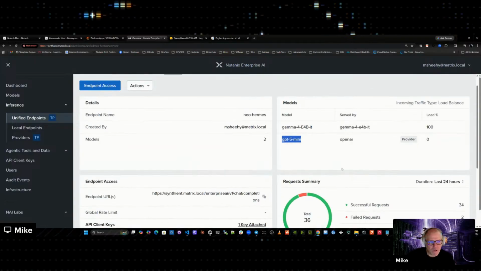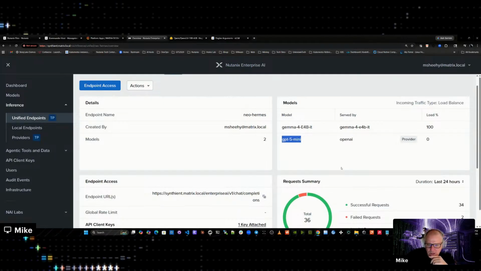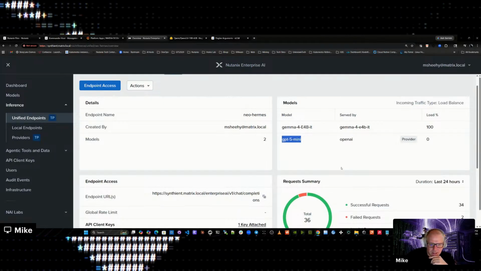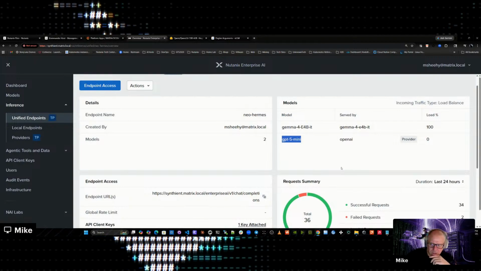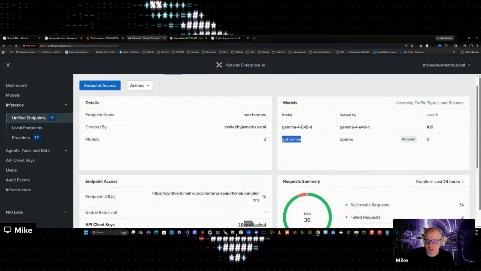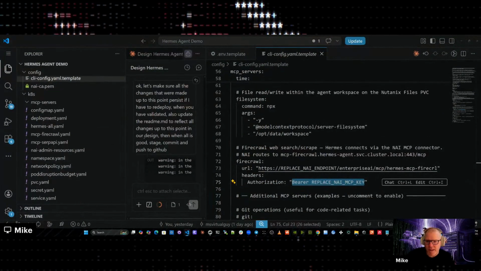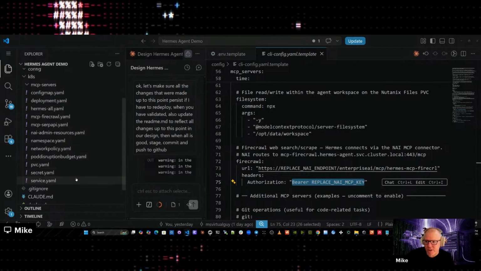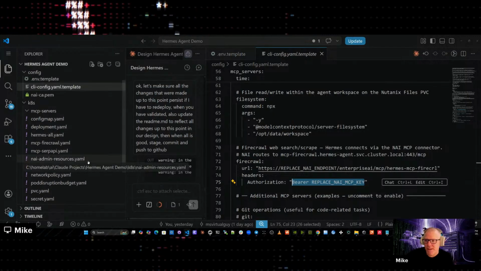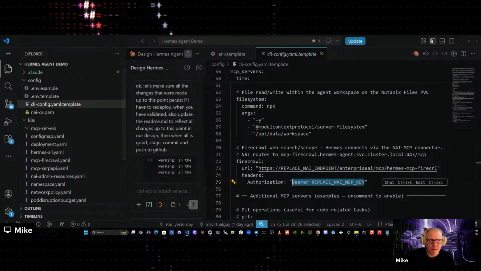And you could fail over. You could send it to Anthropic. Maybe you want to make your Hermes agent an expert coder, and you want it to do code review, as an example, and you can send it to Anthropic, which is great for coding. As a matter of fact, I'm not going to BS you here, I was helped a lot through this process with Claude Code. It really helped me triage some things, go through some of this, and really helped me fix some of the issues that I was having.